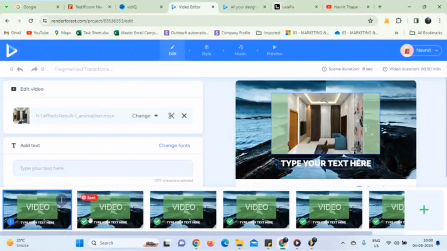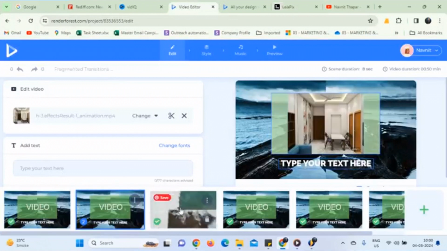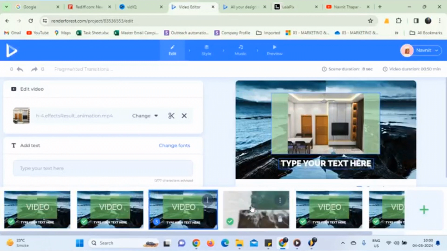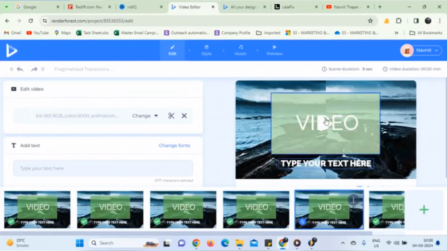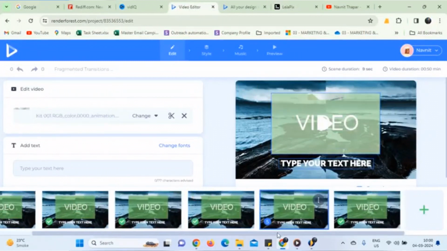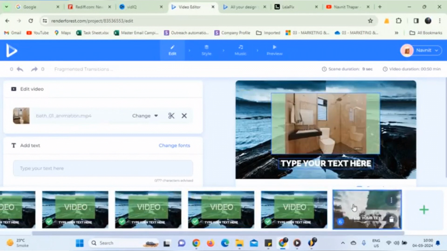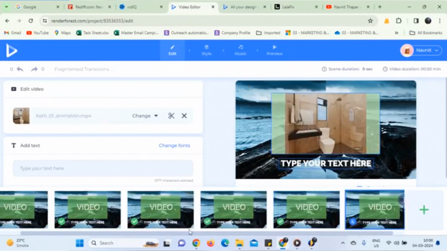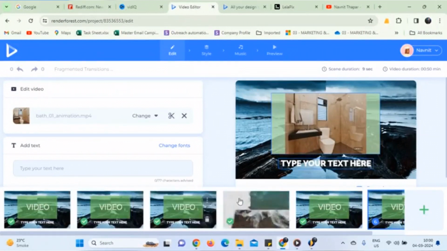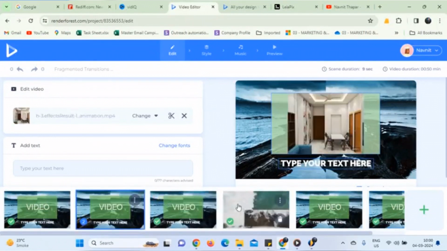This is clip number 1, clip number 2, clip number 3, clip number 4, clip number 5, and then clip number 6. We rendered all of these clips in Leapix. We converted images into 3D depth animation, and now I have inserted all my clips in this template.